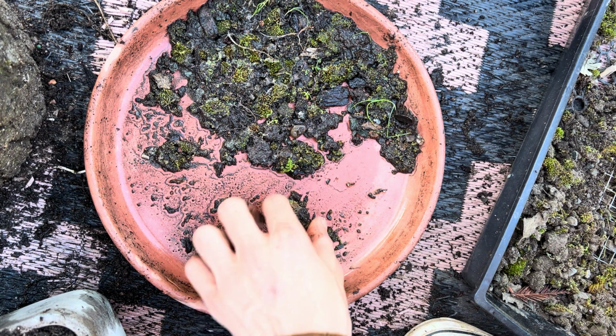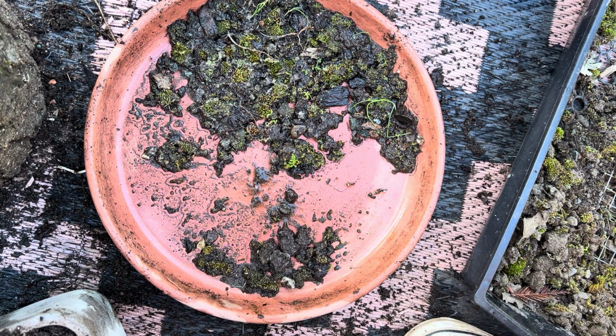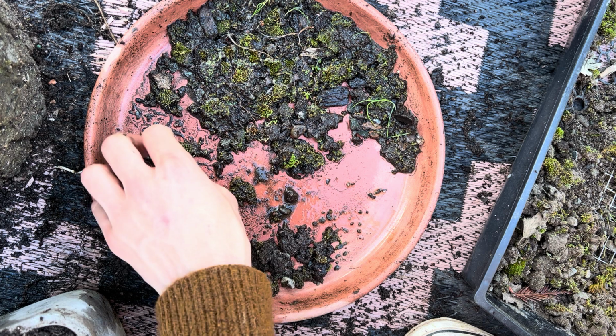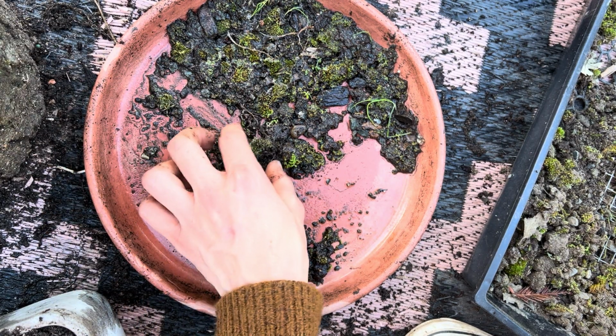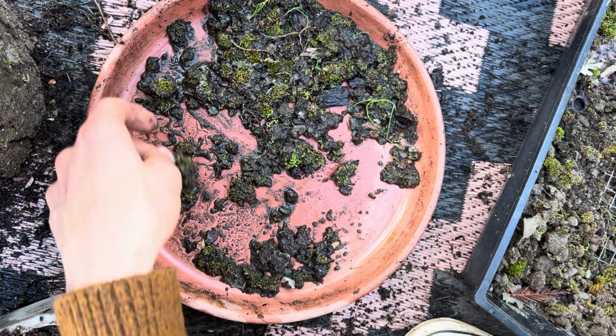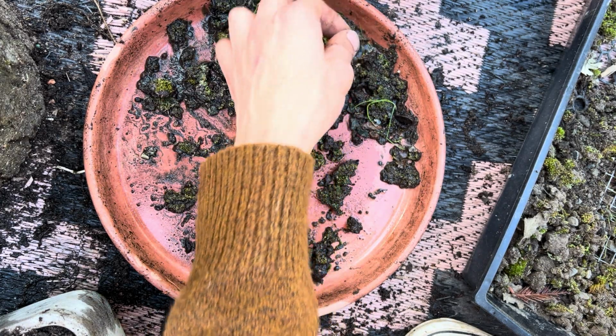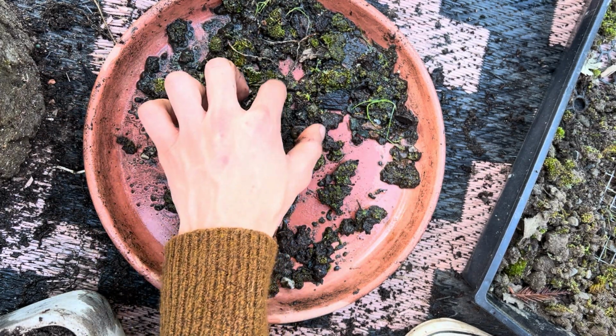Alright, so I've gotten all the excess dirt off of them. And I'm gonna flip all of them over so that they're turning upright. It'd be nice, maybe if I can use a tray of some kind. I mean like a screen or something. That'll be useful, but there's pieces of moss in here that are very small. So I think it'll be fine if I just turn them all upright.